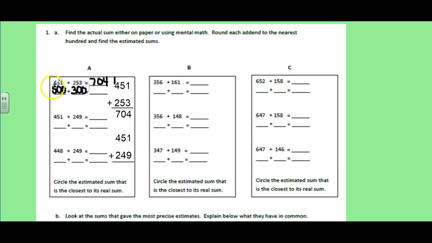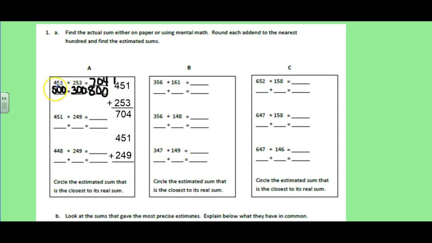Okay, so now you need to take your 500 plus your 300 and add those together to get the answer on the line. We know that our 5 and our 3 together make 8, so that tells us that 500 and 300 make 800. When you look at the estimated answer and the actual answer, they're very far apart. So we know just from this that rounding these numbers to the nearest hundred wasn't the best idea. We probably could have rounded to the nearest 10 to get a better and closer answer.